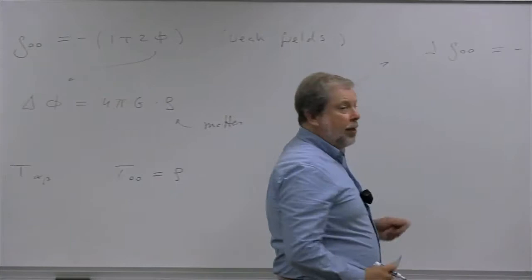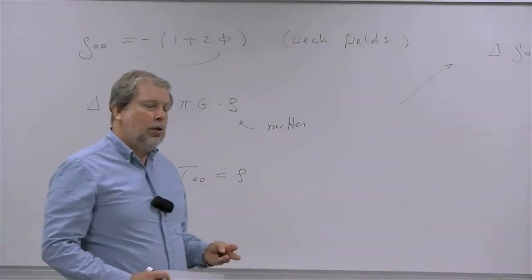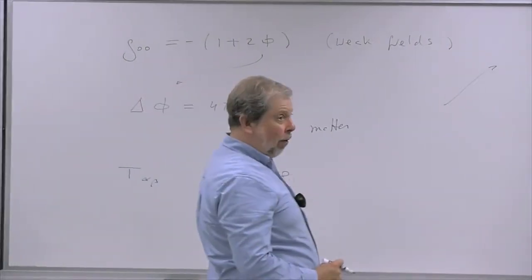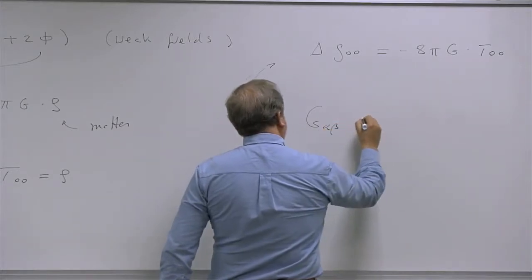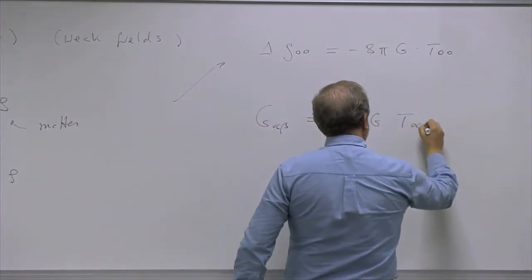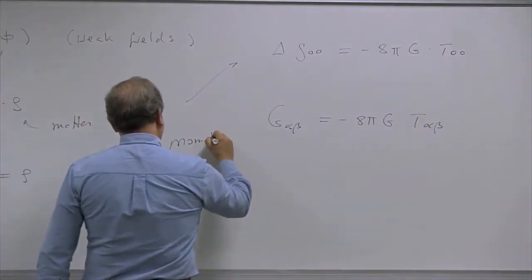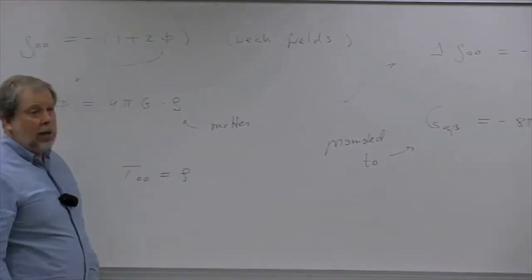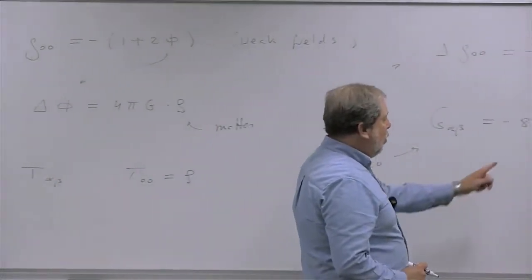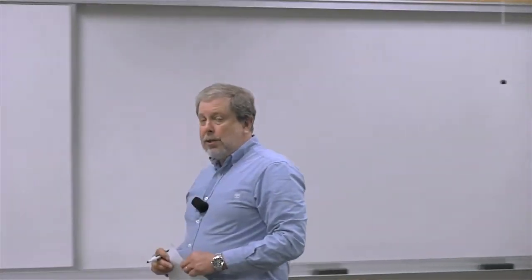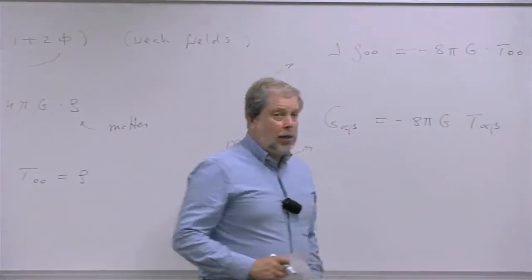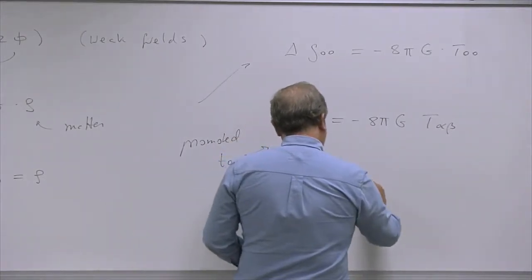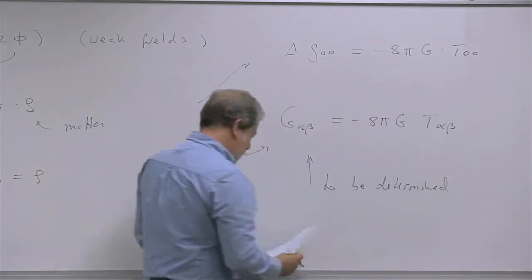And so if this equation is supposed to be invariant, then it has to be promoted to something that, instead of having just not indices, has to have all indices present. So that means that we are going to write this as G alpha beta is equal to minus 8 pi g times T alpha beta. So promoted to an equation of this type, which at first would hold just in an inertial coordinate system, where the T alpha beta is the special relativity tensor that you would get by promoting the T0. And the G alpha beta is an object that at this point we don't know what it is going to be, except that it is two-indexed. And it has to appear in this way. So this is to be determined.